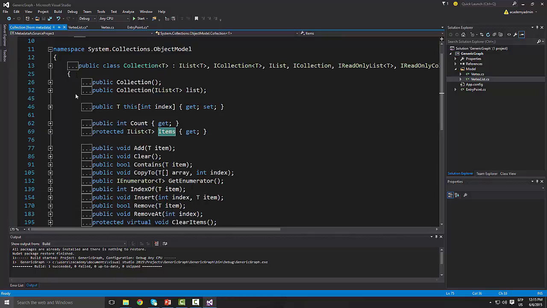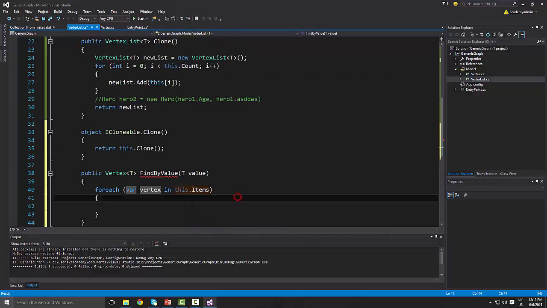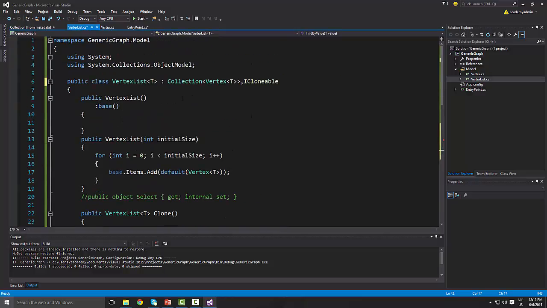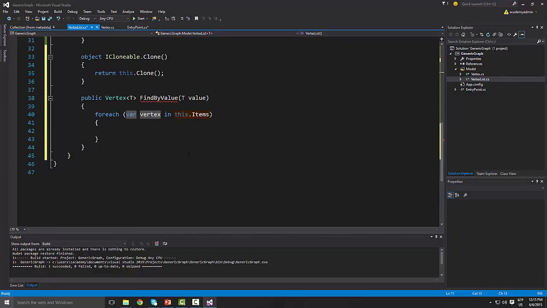Actually, we can have a look at this, if you want to. You see it's an IList of t, nothing special. It's just a list of the items, or in this case, the vertices that we have, and I can use it straight away because I inherit from the collection of vertex of t. All right, so what do I want to do here?